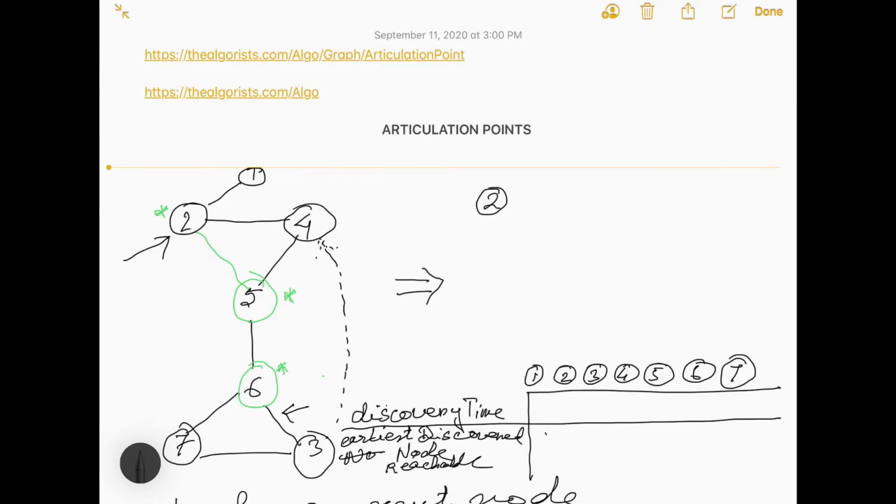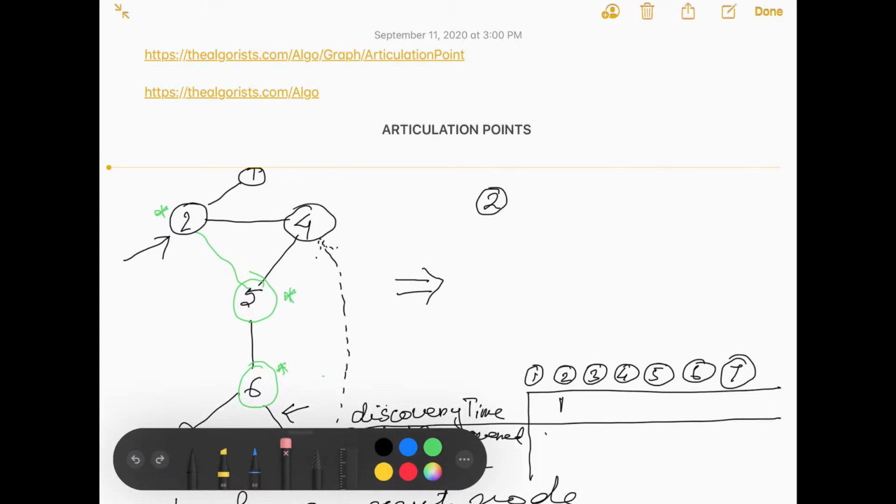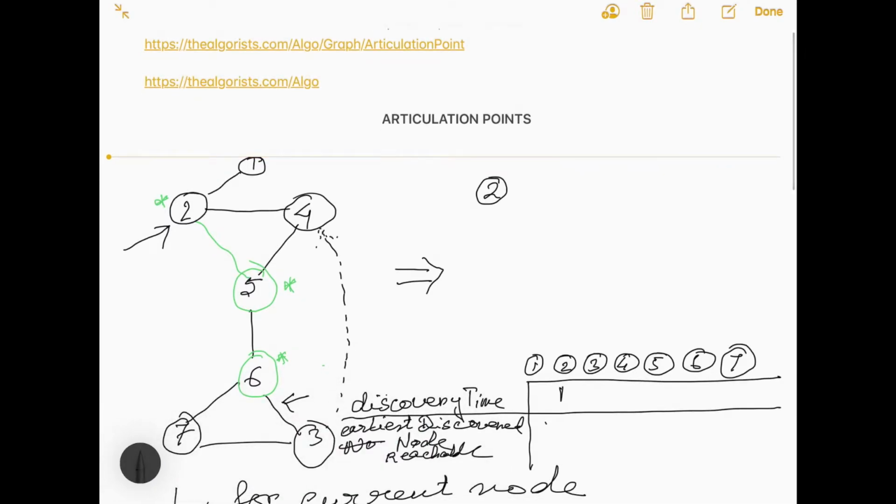We put the discovery time of node 2 as 1. Before that, let me remove this back edge because we don't have it.